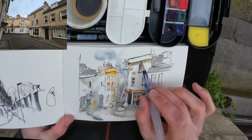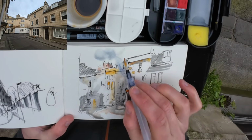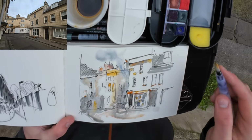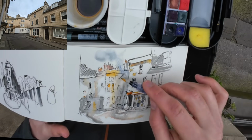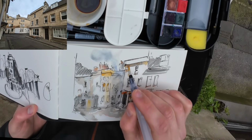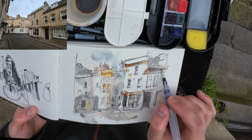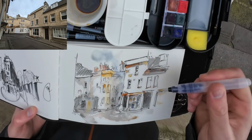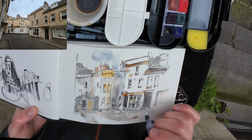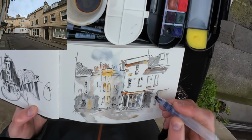Today is actually quite a cool day, but it's windy, which you might be able to hear. I'm getting rid of as much wind noise as I can, but you might be able to hear that from the audio. And it's quite dry, so everything's dried remarkably quickly. This means that coming on top, I'm not getting so much flow with my colours, and I'm having to adapt by, instead of doing exactly what I planned, just doing little touches of bold colours, trying to get a little bit more warmth and life into that foreground. So that's fine. It's something which I wasn't expecting, but that is the nature of going outside. You just really don't know what's going to happen, from the changing of the scene to everything else.